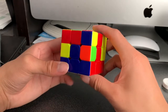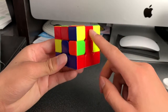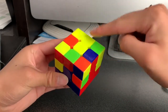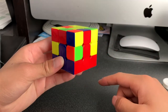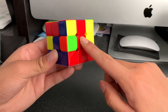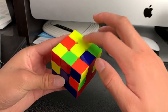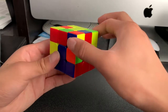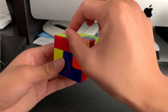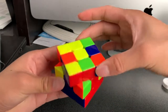We can consider the blue center piece as the left part and the red center piece as the right part. Once we have an edge piece connected to either the left or the right, our objective is to move that edge piece to one of two positions away from these two spots. We see that the side part of the edge piece is connected to the red center, which is the right part, so we're going to move it to the right position.